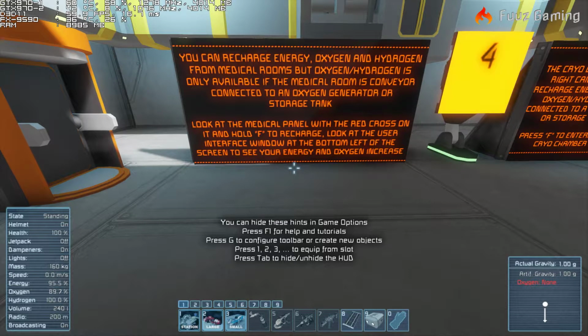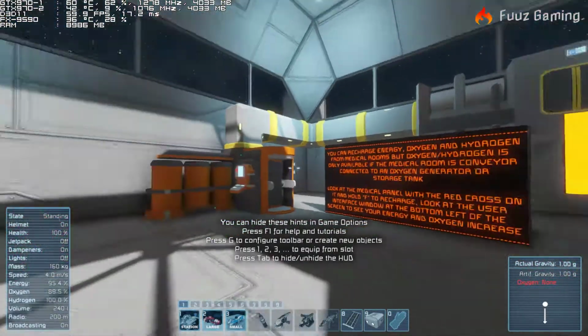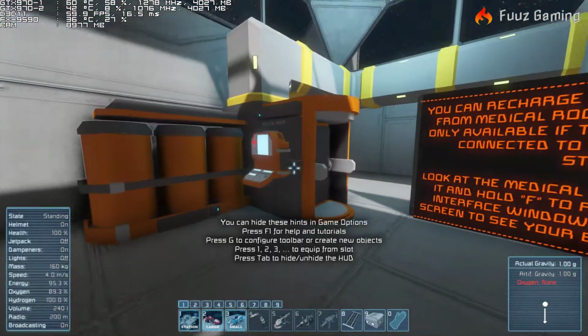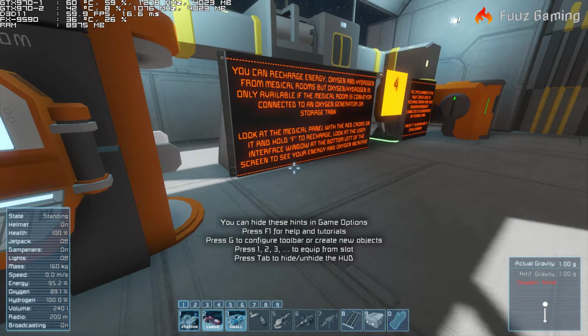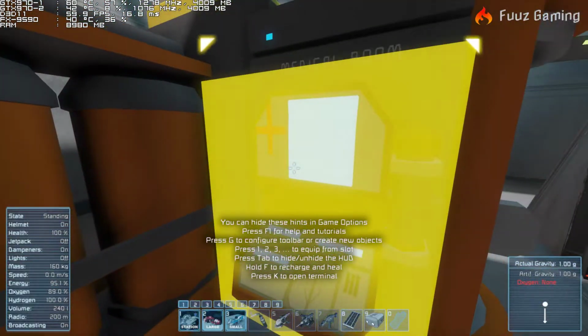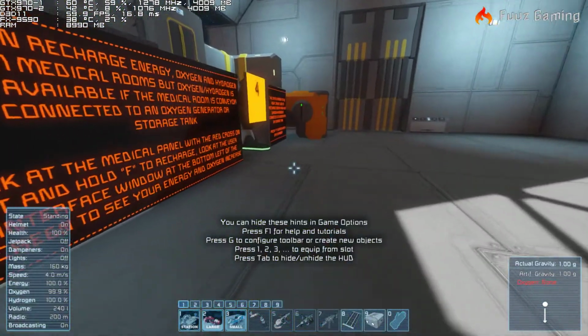Okay. Look at the medical panel with the red cross on it. Am I a fool? Is this it? Red cross. And hold F. Recharge. Okay, down in the corner. I get it.